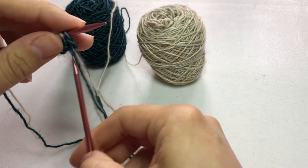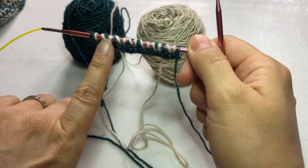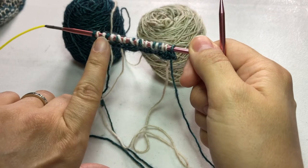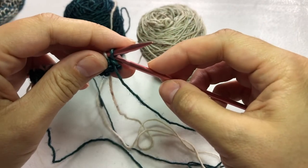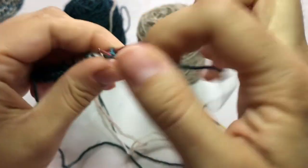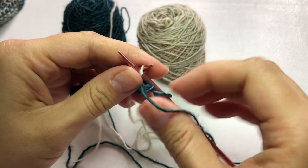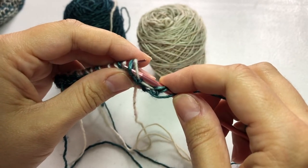So basically what we're going to do now is completely omit all the brioche stitches. So we have brioche stitches on our needles. When we're done with this row, we won't have any on our needles anymore. So I'm going to purl the first stitch, purl the next stitch, and then now we've come to a brioche stitch, right?